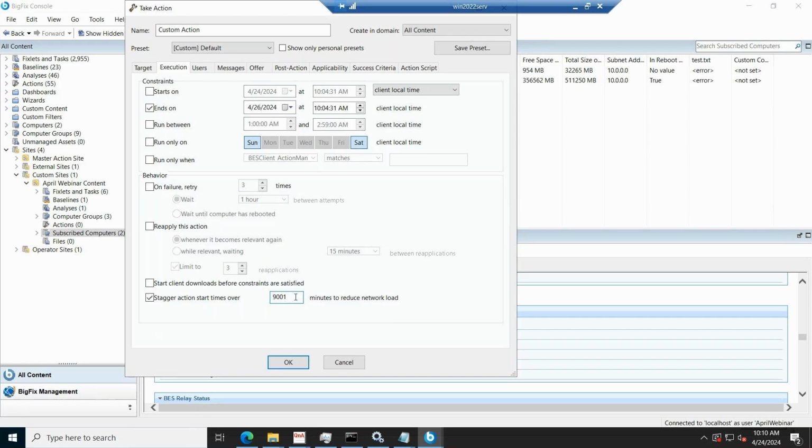So even if the client goes off and comes back later, that start time was already decided when it was gathered. And it won't change even if it goes on and off several times before reaching that start time. Now, once it comes back on, if it's past the start time and not yet on the ends on time, it's going to fire, just like if you had set these explicitly without using the staggering.